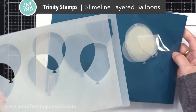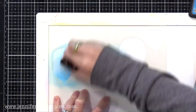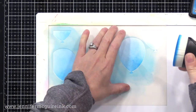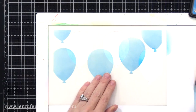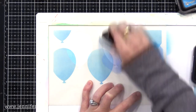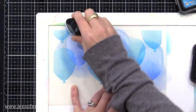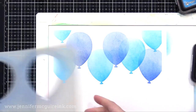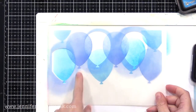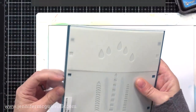As I mentioned, there are many stencils out now that are more of the focal point of a card. A good example of that is the Trinity Stamps Slimline Layered Balloon Stencil Set. There are two large stencils and the masks of the balloon, so you can do a reverse if you prefer. You can use these on a traditional card size, a slimline card, or maybe a larger card like five by seven. You can ink up one balloon stencil and then move on to the next for a really quick balloon layered background. And keep in mind, you can flip your stencils over to create additional balloons — all stencils you can use both sides.